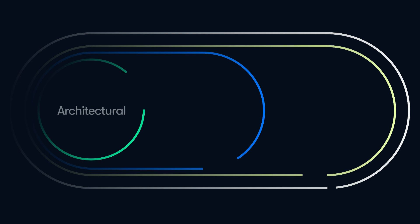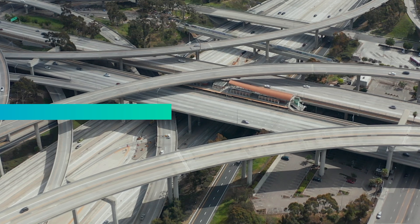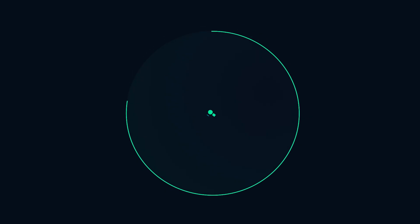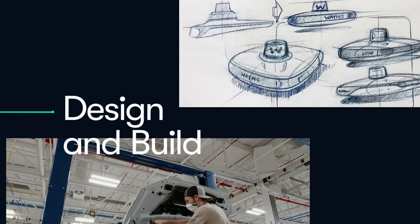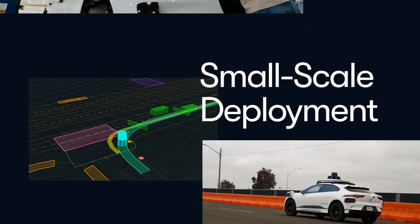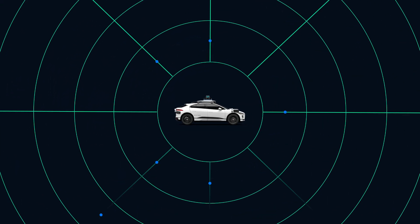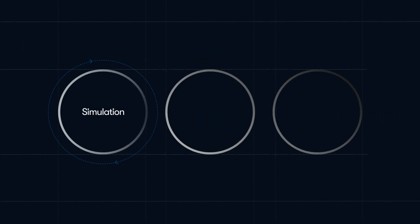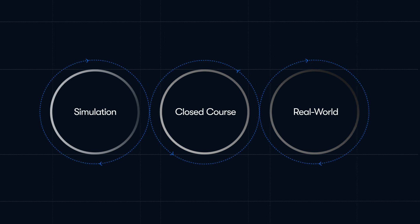Are we able to adapt to the unique needs of our riders? What if they accidentally spill their ice cream in the backseat? In short, what happens when humans are humans? Together, the architectural, behavioral, and operational evaluation constitutes our layered look at safety. The Waymo safety determination also looks across time and encourages adaptation in the dynamic approach method of evaluation — from design and build, to small-scale deployment, to larger scale. At every step along the way, we gather information and feedback from multiple types of rigorous testing, and our core product and processes are updated. Simulation testing, closed-course testing, and real-world testing are all part of the continual feedback loop.